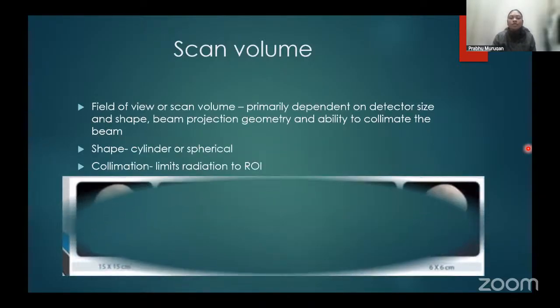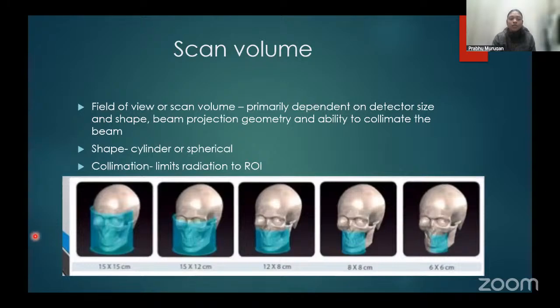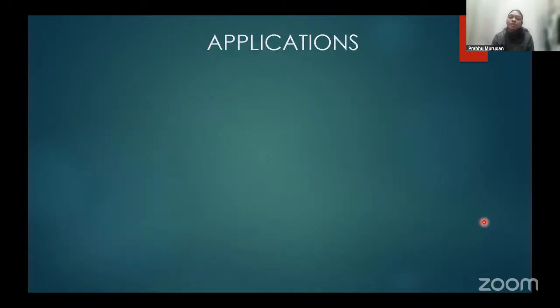This scan volume is similar to your field of view, like I mentioned. See, this one you can see, right? The field of view is 15 by 15 centimeters to cover the entire facial region, but the skull is not covered here. So 15 by 12 covers till the infraorbital region. Then this is for the entire maxillary and mandibular arch. This one is limiting it without the TMJ. This one covers the TMJ, right? This one is limited only to the jaw region, that is only the dento-osseous region. This one is a segmental X-ray, 6 by 6 centimeters. This is nothing but the field of view or the region of interest.